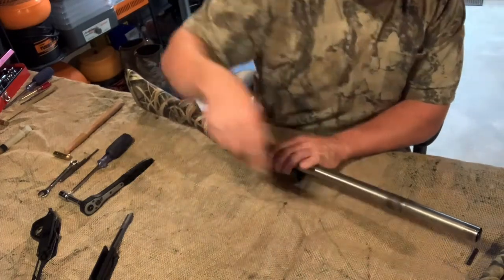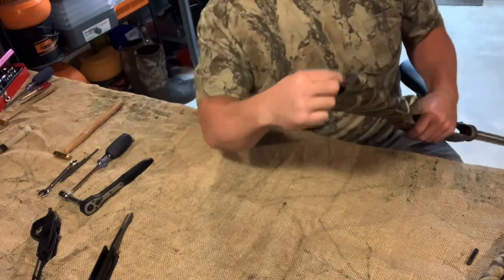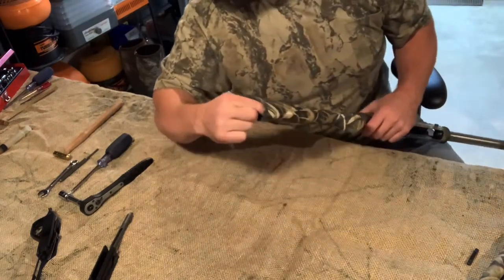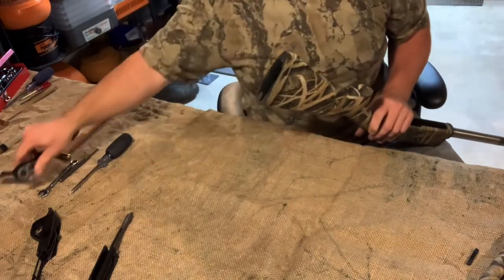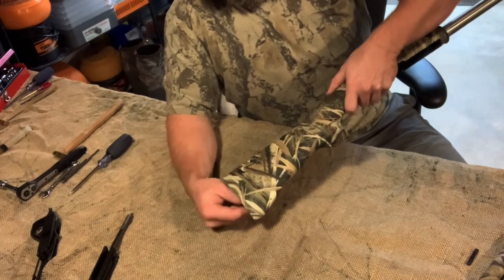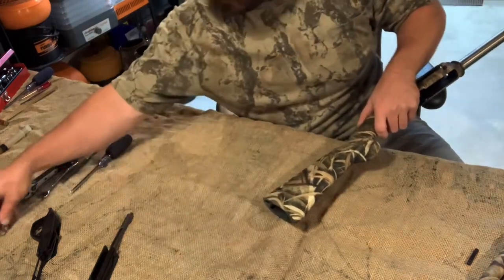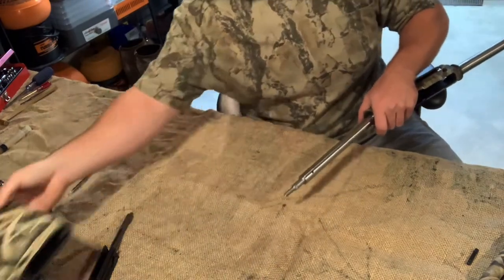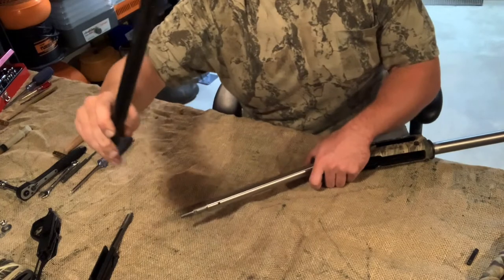Take the bolt out. And then the next part — I've already loosened the... oh, that was the magazine plug. It's not held in with anything. This is where you use your half inch. Now, funny about this system — everything's stainless on it except the nut and bolt and washer, which is just generic steel. So I would keep some anti-seize on that. Take your stock off. It's held in with a long bolt that's threaded in the back.